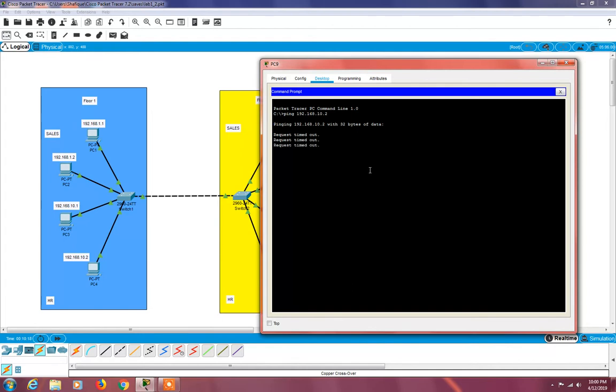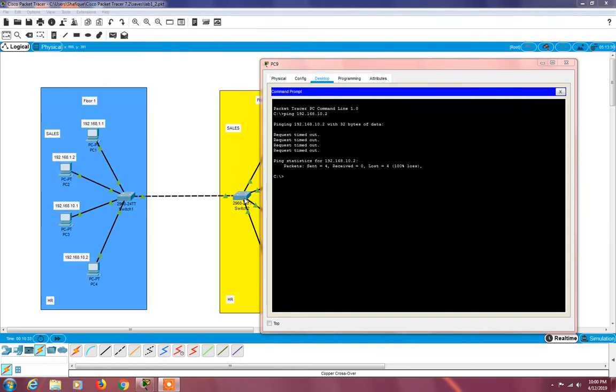So for communication between the two sides with the VLANs, we need the trunks now. So now we will create the trunk.